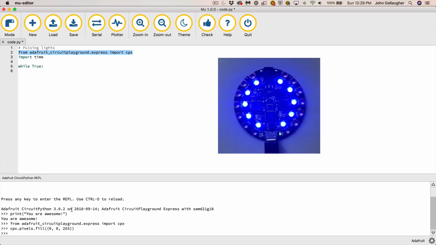Now, well done, but man, that's bright. Wouldn't it be nice if we could turn the brightness up or down? Well, we can actually do that, and I'll show you where we can find out some more information about that.